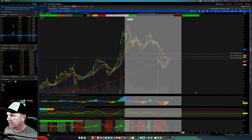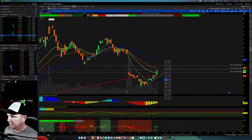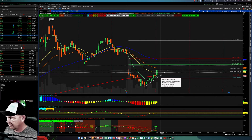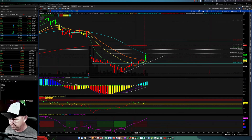As far as from Fibonacci, if I went from this high, oh, that's the time series. We'll get into that later. I love Fibonacci time series. So if I go from this high to this low, that gives us support coming at 54.38. However, if I go with the extension from this high to this high, right, just looking for levels of symmetry here. I may have to drop this down to the 4-hour to get a better view.